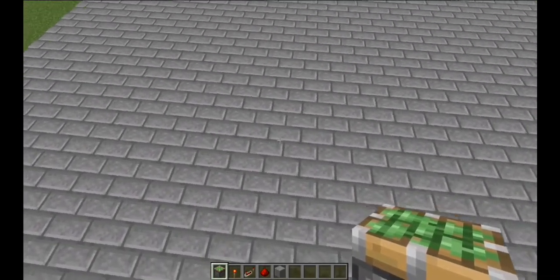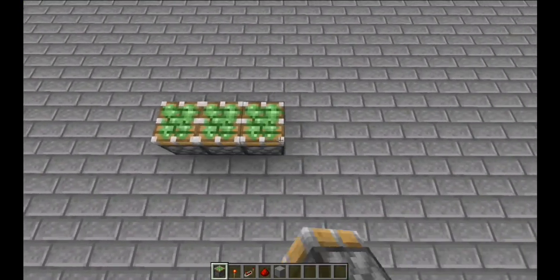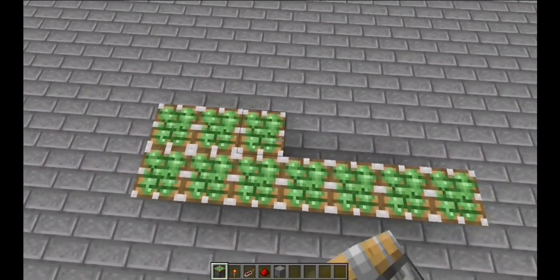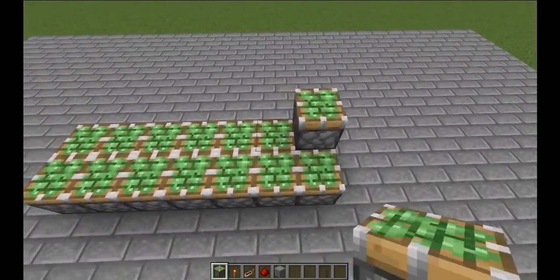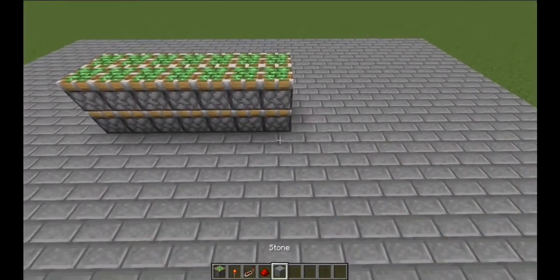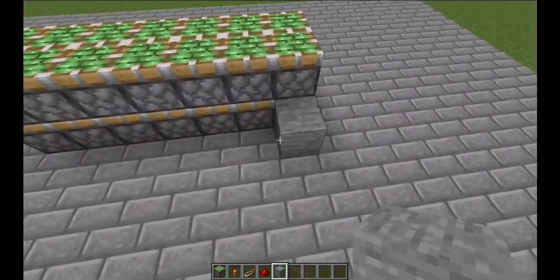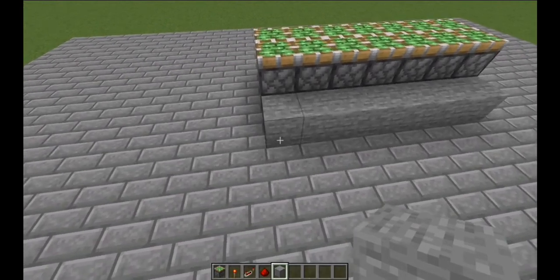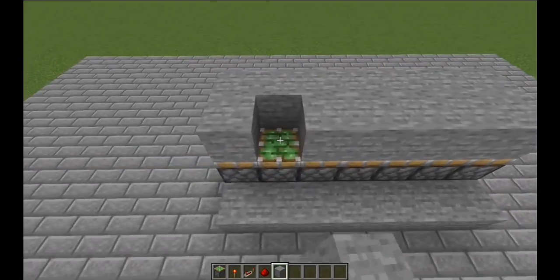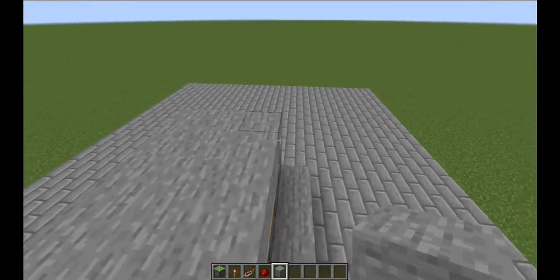Now, my redstone gate is 7 long and 2 blocks thick, so we're going to place a row of 7 like that, and then a row of 7 behind it, and we're going to place another layer of sticky pistons on top of that. Excellent. And then we're going to place blocks like that. We're also going to want to place blocks on top of here as well, and blocks on the sides of these.